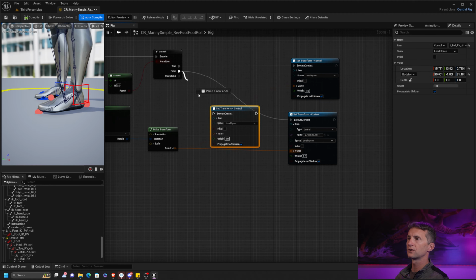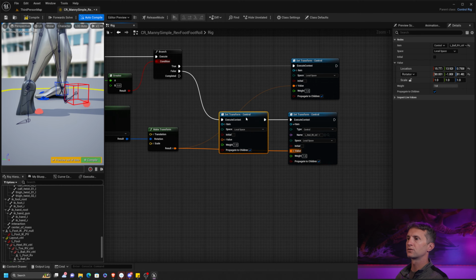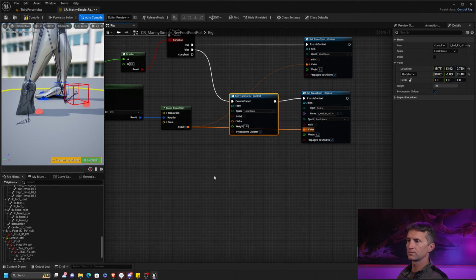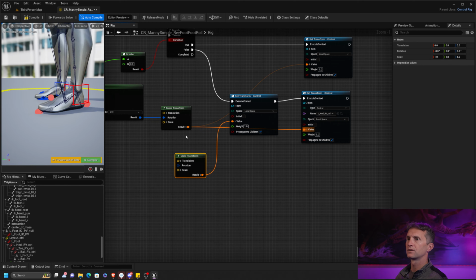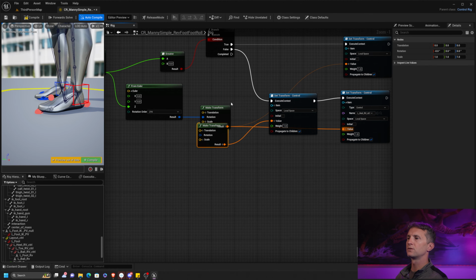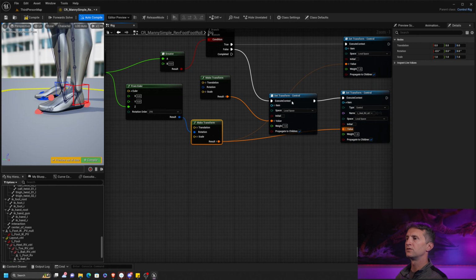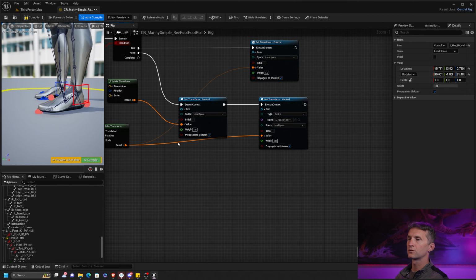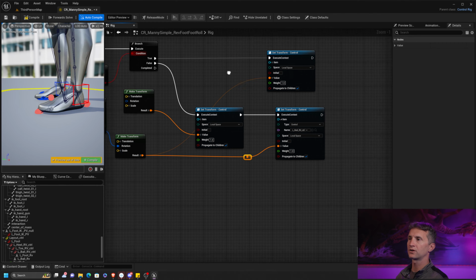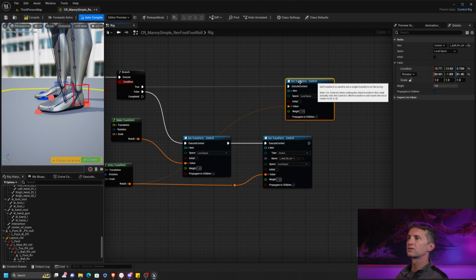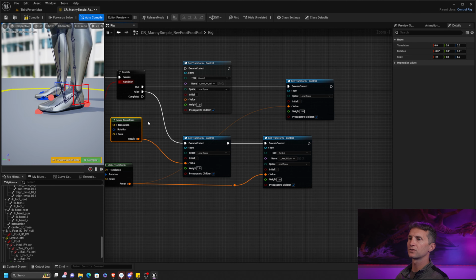So I'm going to duplicate this, drop this down here into the false. This is going to cause a problem. I'm going to make a transform here that is going to be an empty transform, and I'm going to feed this in. So what this is going to do is basically zero out the ball control in the event that we're negative, and it will go ahead and set the heel control to what it needs to be. That way we hopefully and should get a nice clean transition, and then we can do the same thing the other way. If we are going to go positive, let's go ahead and zero out our heel just to be safe.